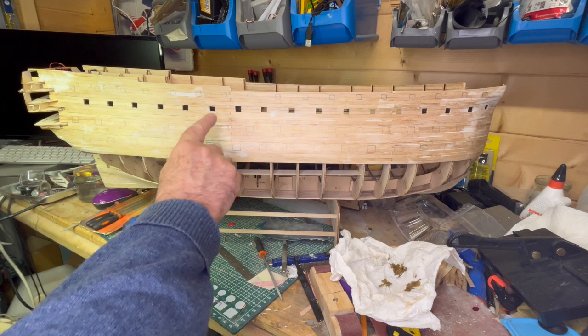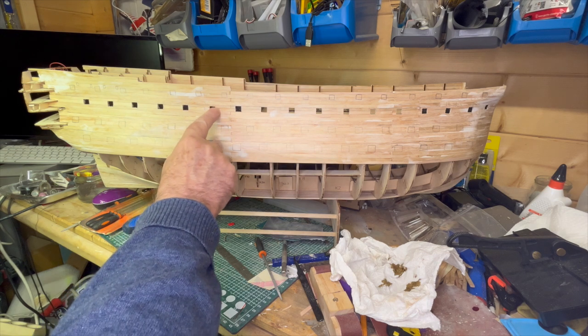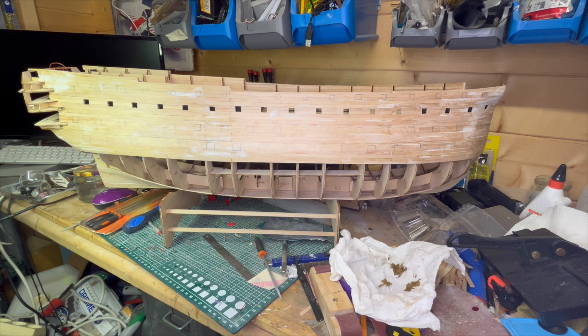And you can see that all these frames are going to be the same size, so some of these holes are going to have to be made bigger to fit. Funny that, because I marked them to the holes on the masking plate that they gave you. But yeah, these things are made to try us.